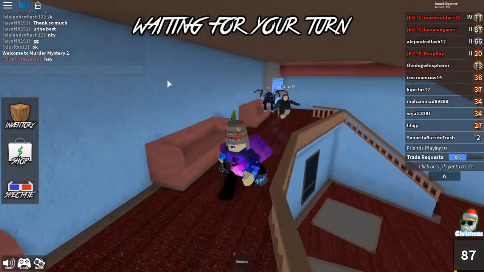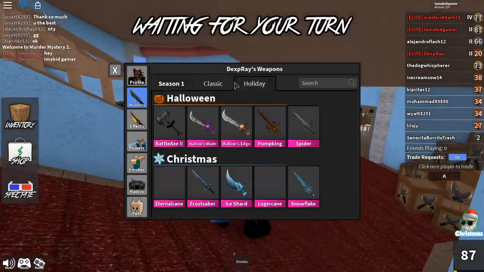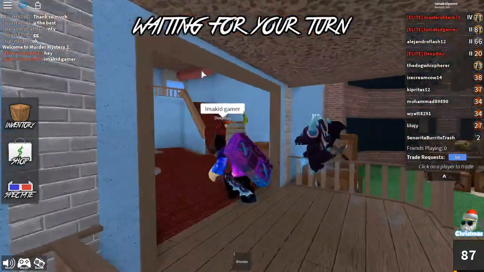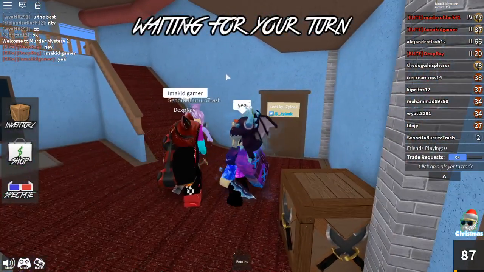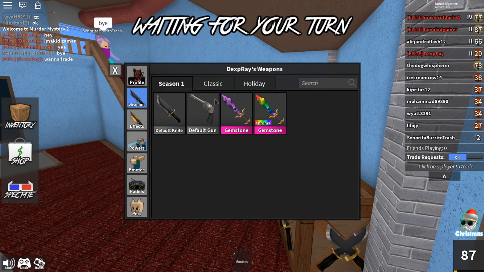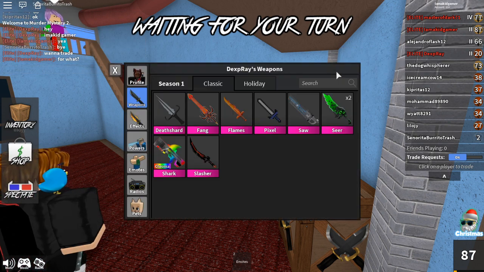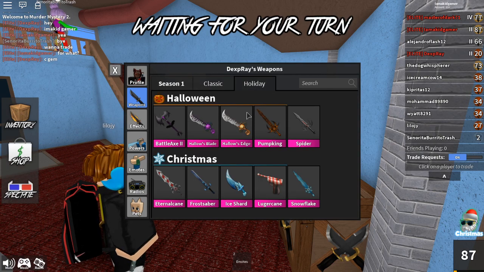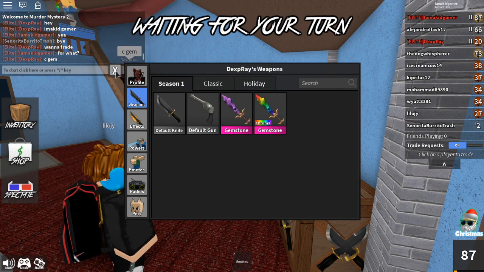That's so weird. Come on, I want to test out my knife. Oh my god, this guy. He said no. Uh-oh, he is the guy with the good stuff. Look, he has chroma. What? He literally has a chroma shark. He has a lot of good stuff. Sea gem.